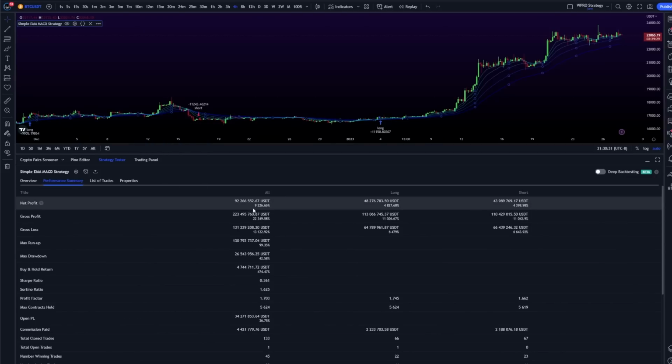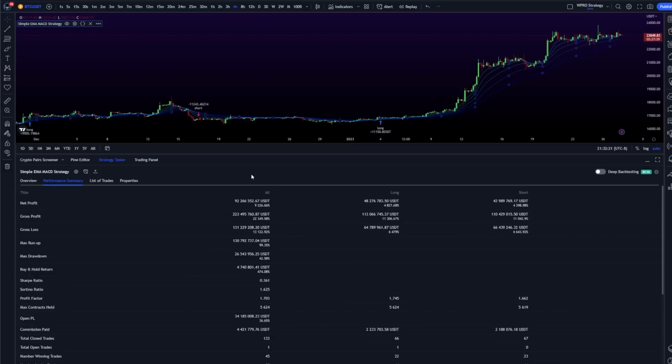These are our strategy settings. And this profit is not necessarily indicative of future results. What we want to do is some robustness testing. There's a deep backtesting configuration on TradingView that you can get with a paid plan. We want to put this into paper trading before we put real money into it as well.